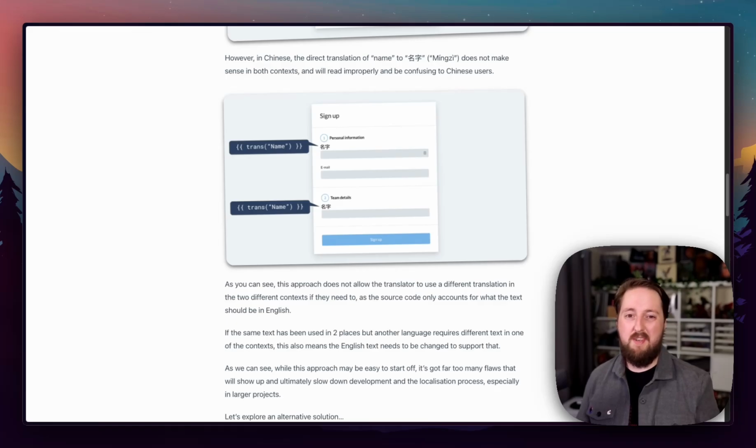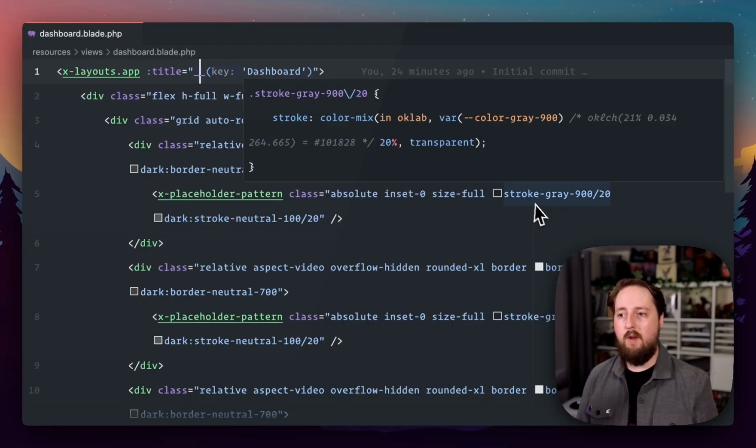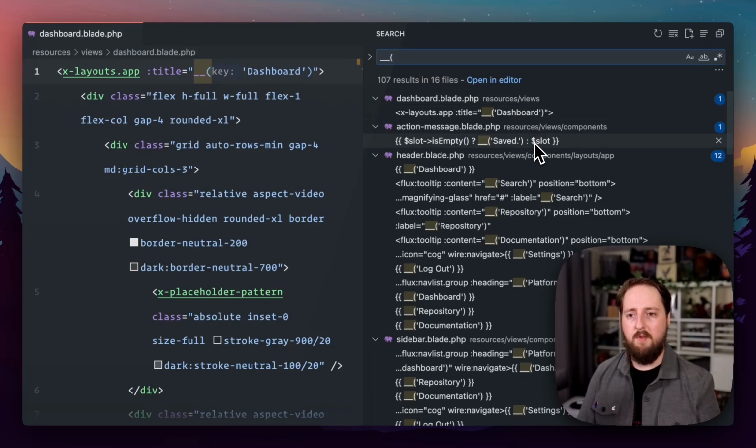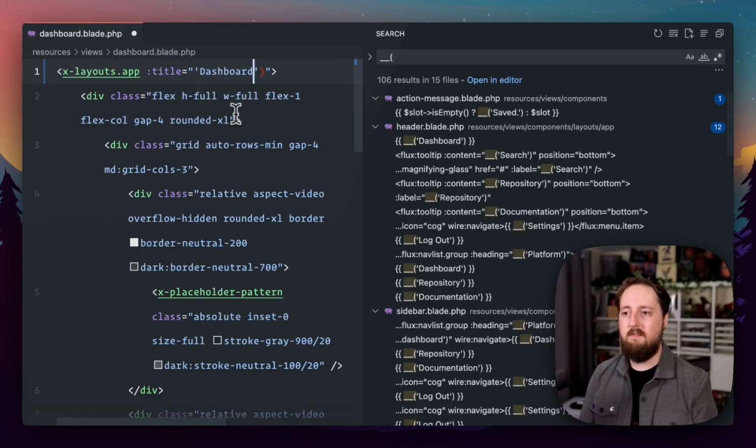And to be honest, I think 99% of applications don't use translations at all. So what I'm going to do is I'm going to search for any case that has this underscore underscore parentheses, any places where these functions are being used. So I'm going to go through and I am just going to start to delete these functions, so we're just passing through the plain raw text. So bear with me a moment.